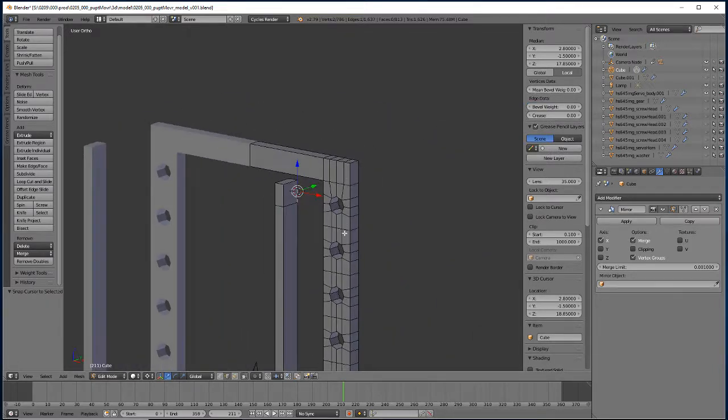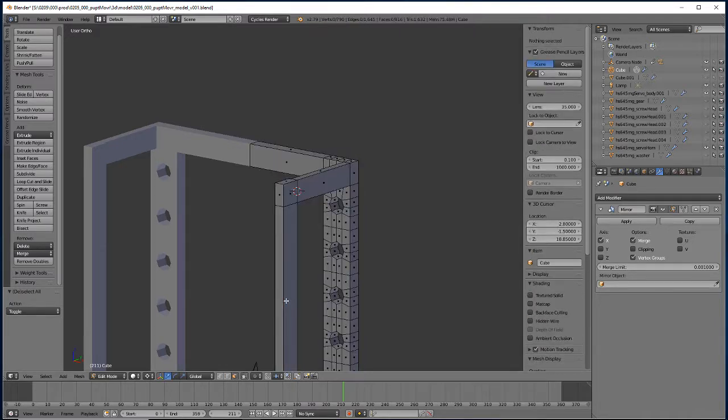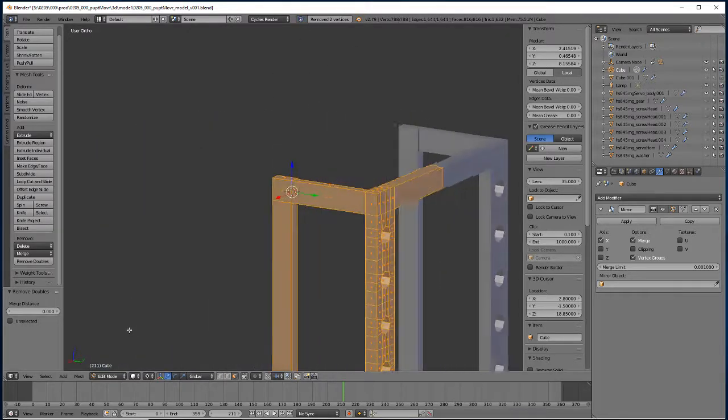Just selected there. Go here, select this. E, escape, S Y 0. Then X faces, A, Alt W, oops. Come on, rascal. Alt W, 4, remove two vertices. Okay.